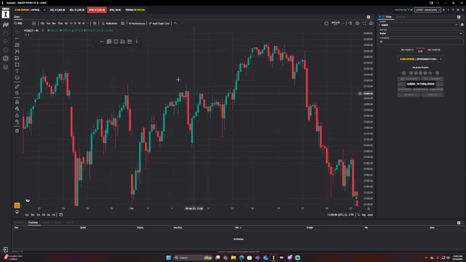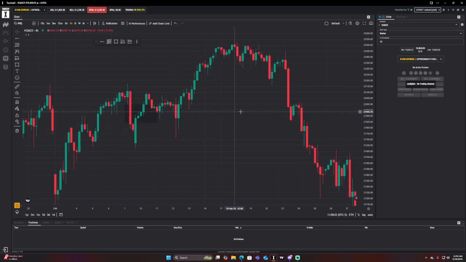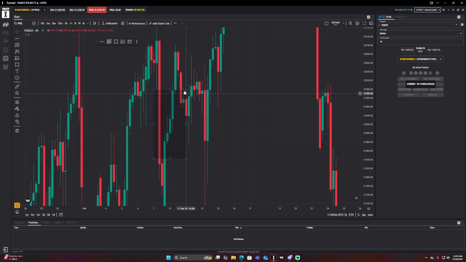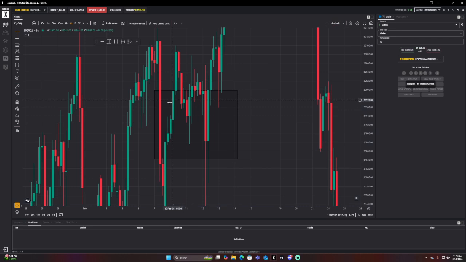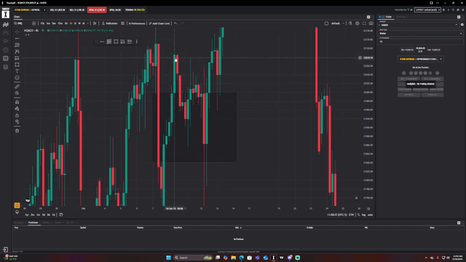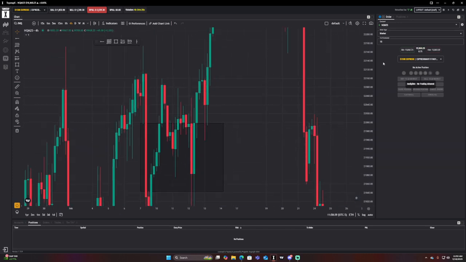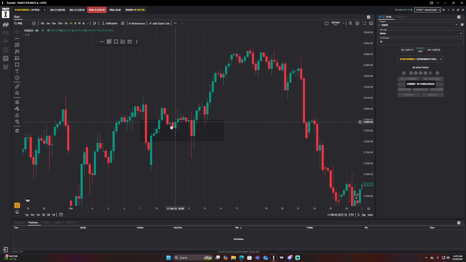Right here we have a fair value gap. This is a bearish example, right? We created this bearish fair value gap. What did we do? We filled it. We didn't sell off yet. Fill, fill, fill. Boom. Right here we closed above it, so we invalidated this. That creates this whole gap as an inverse. As you see here, price comes up, we come back down to fill the inverse, and what do we end up doing? Going higher. So we flipped this gap, right?